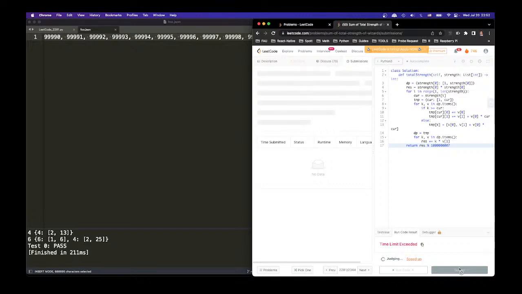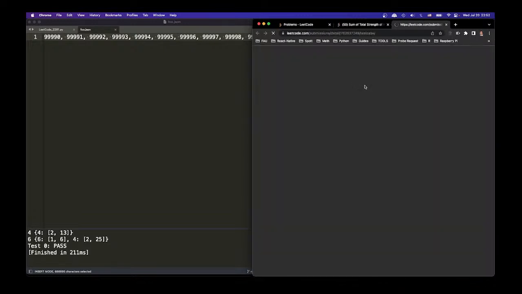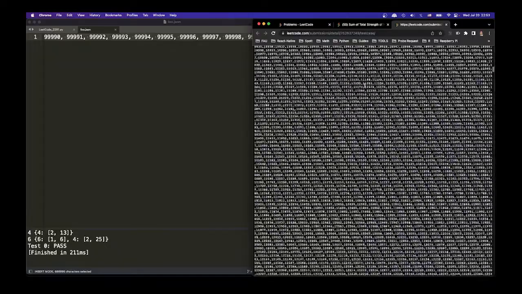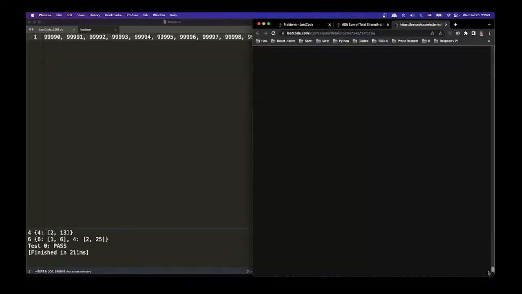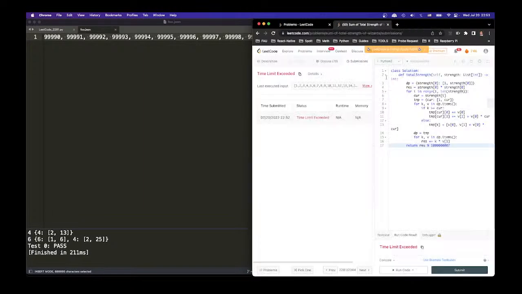I'm pretty sure the test case will be exactly the same. Yes, exactly. That's exactly what I was afraid of. They have exactly the idea. It's the same test case, so we know.